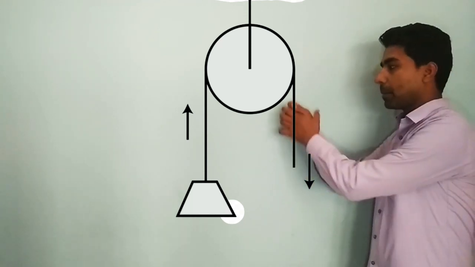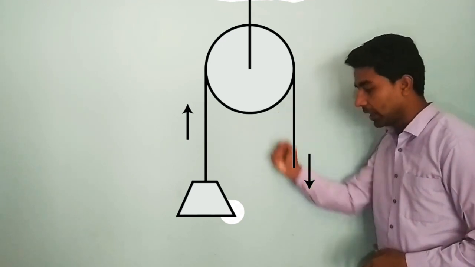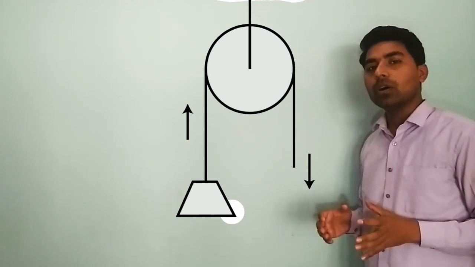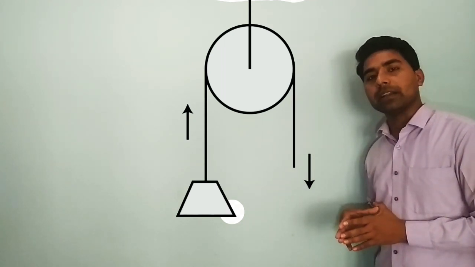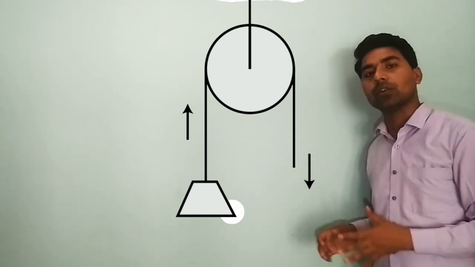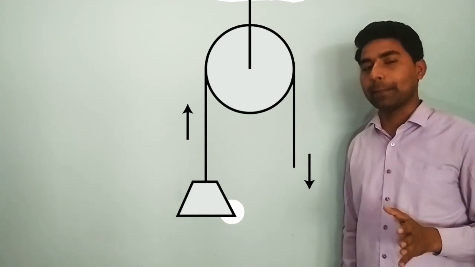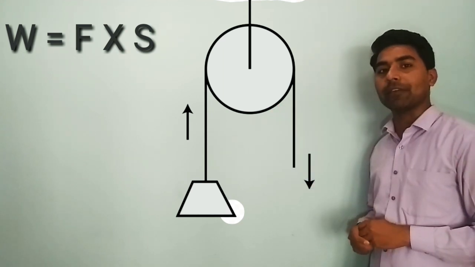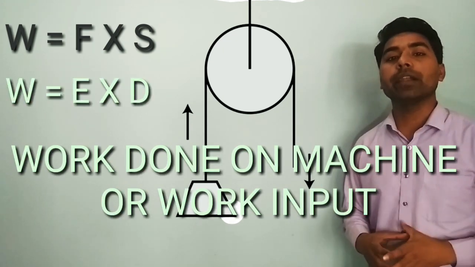Now see here again, in the pulley, I am applying some force, that is called effort. The distance moved by this effort on pulling down is denoted by capital D. So you must have some symbol. So here I am giving the symbol for the distance moved by the effort, capital D. So distance is here and the force is here. Force is effort. Displacement is called distance moved by effort, capital D. So what is the work done here? W is equal to force times displacement. Here the force has symbol effort and the displacement has symbol capital D. So this work will be called work done on machine.